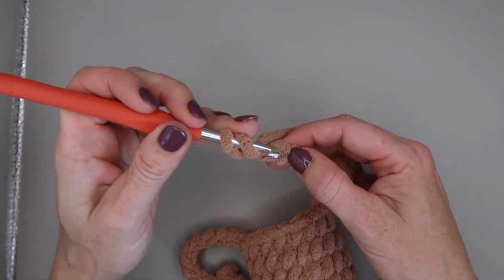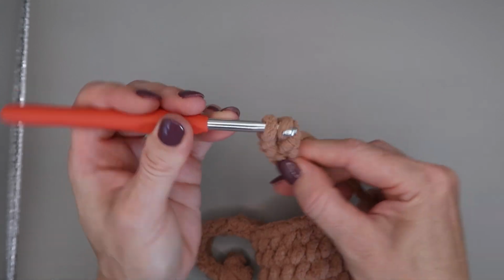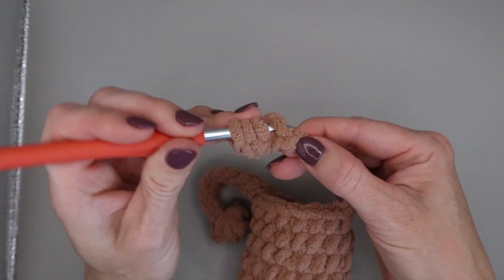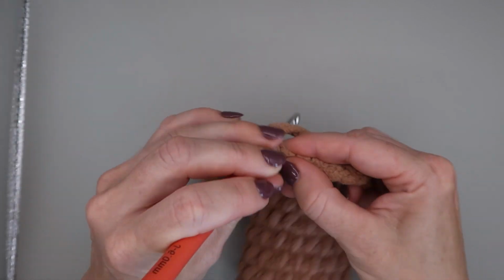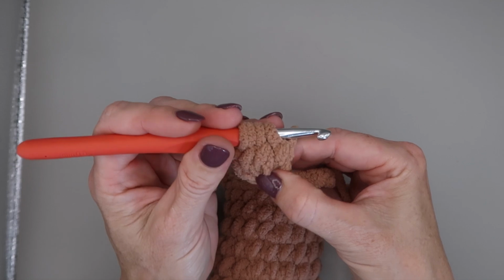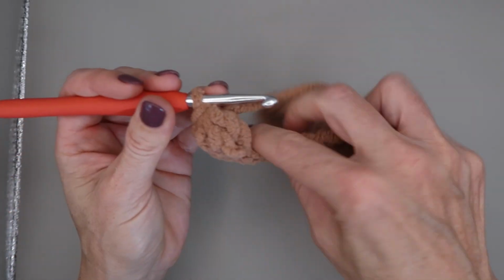Going to yarn over, insert your hook, draw up a loop, yarn over, draw through 2. Do that again, yarn over, insert your hook, draw up a loop, yarn over, draw through 2. And one more time, yarn over, insert your hook, draw up a loop, yarn over, draw through 2, and then yarn over and draw through all 4 loops on your hook.